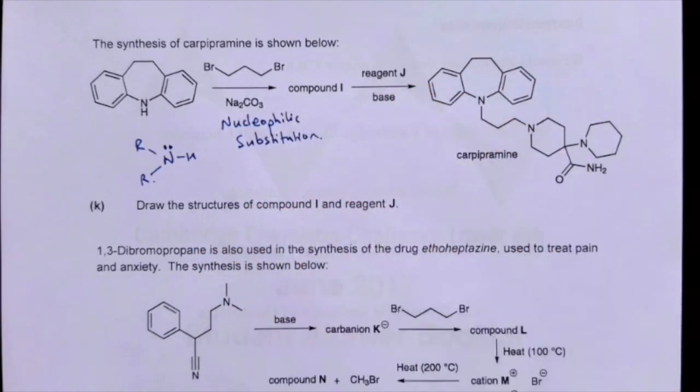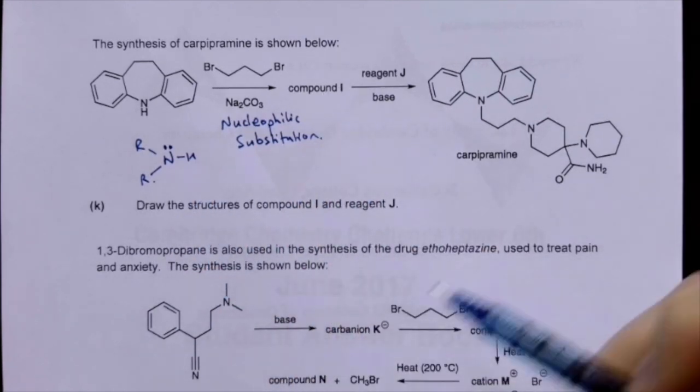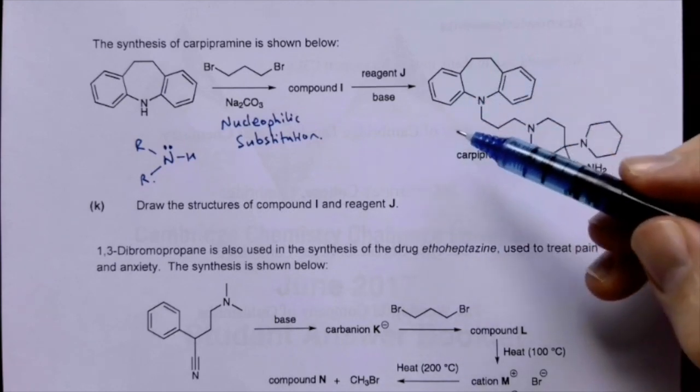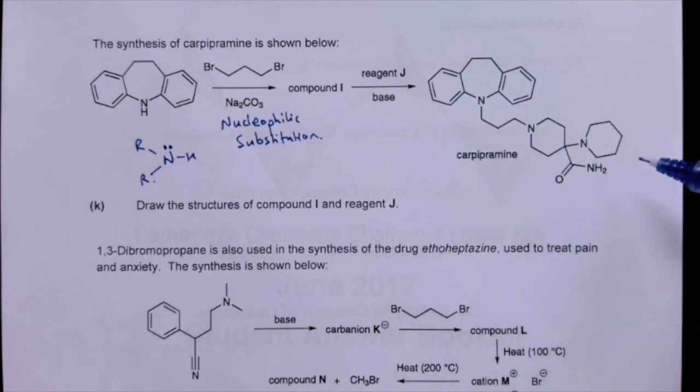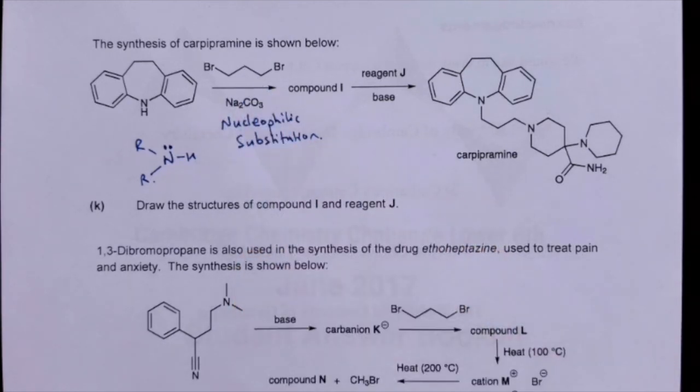Okay, so remind yourself of nucleophilic substitution, and you should be able to work out fairly easily what compound I is. In fact, it should be fairly obvious looking at this what it is. As a hint, I've got 1, 2, 3 carbon atoms in my 1,3-dibromopropane. Can I see anywhere in here where I've got a chain of 3 carbon atoms? Yes. So that should give you some hints as to what compound I is.